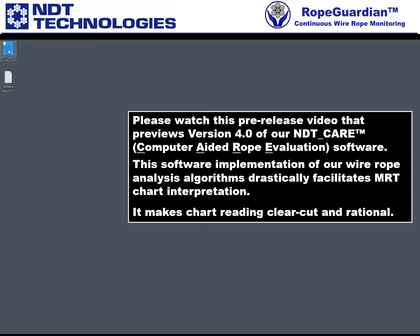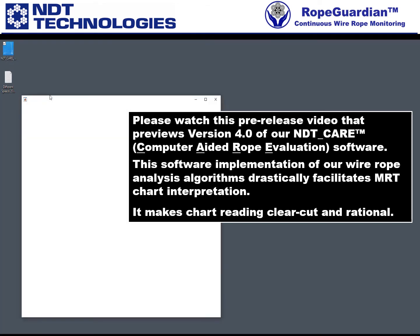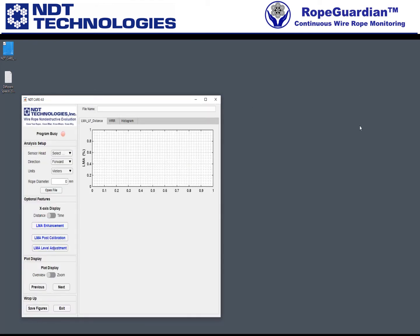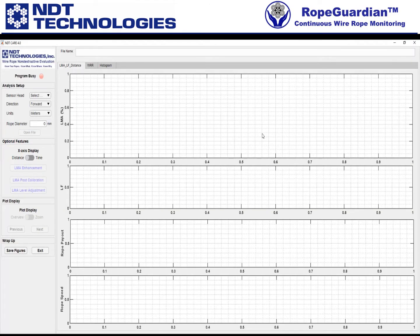The first thing you're going to do when the icon appears on your desktop is double-click it. Please note that this may take 30 to 45 seconds or so to load. You can always hit Control+Alt+Delete, go to your task manager, and make sure it's actually loading. Here you can see it's come up in under 30 seconds. The initial window is here — just let it populate, it'll go to full screen, and the program has opened and you are ready to go.